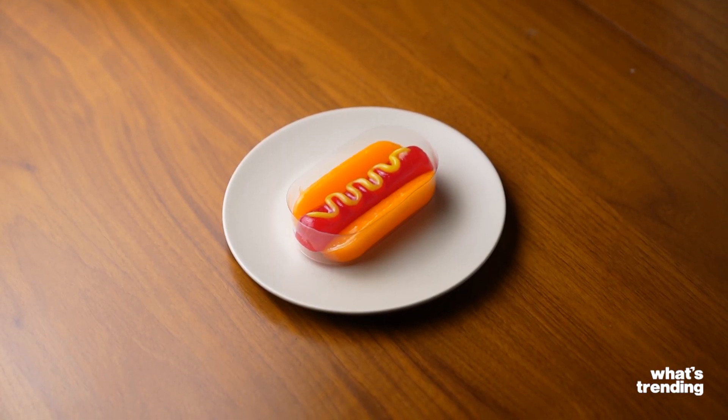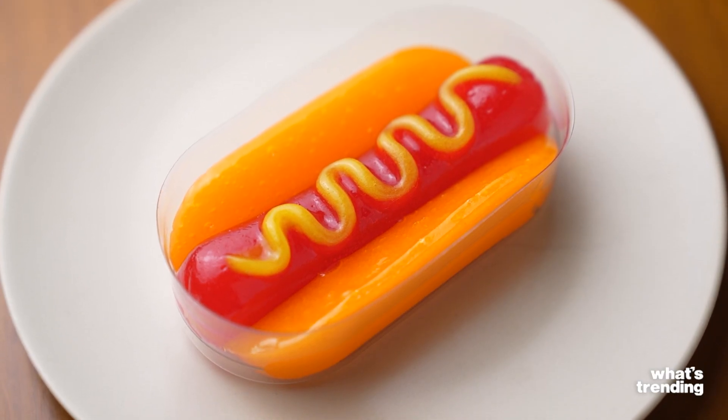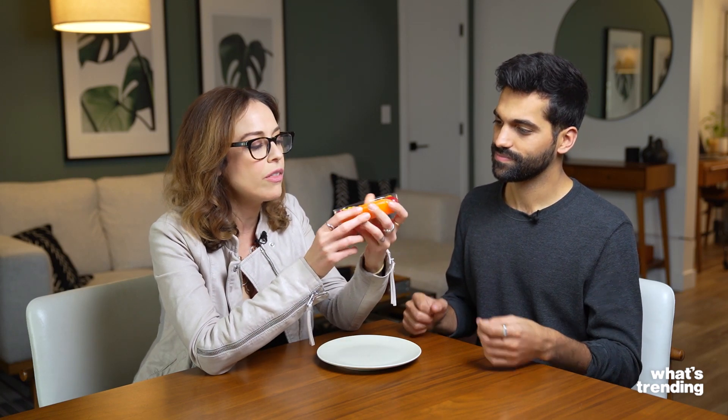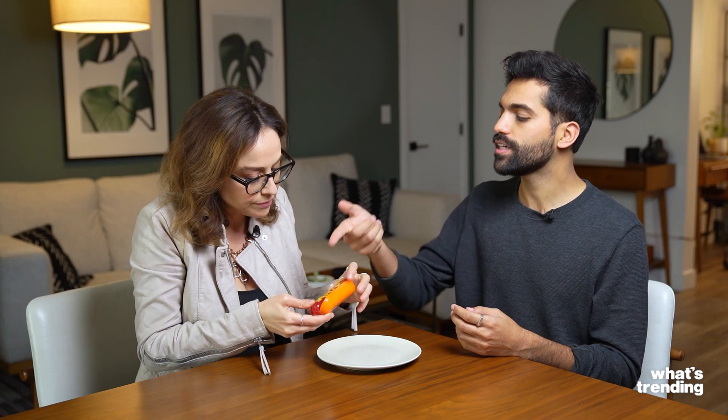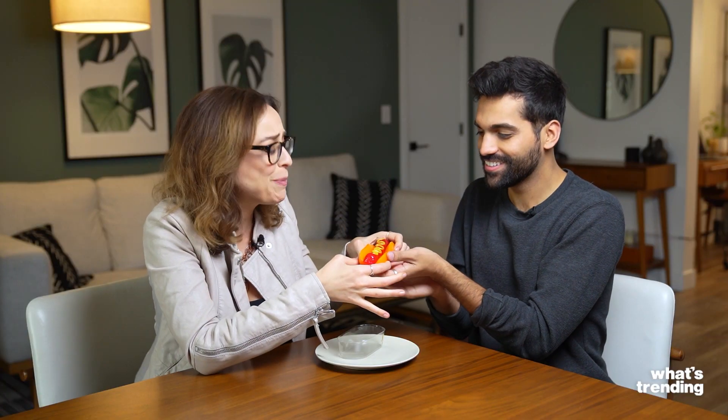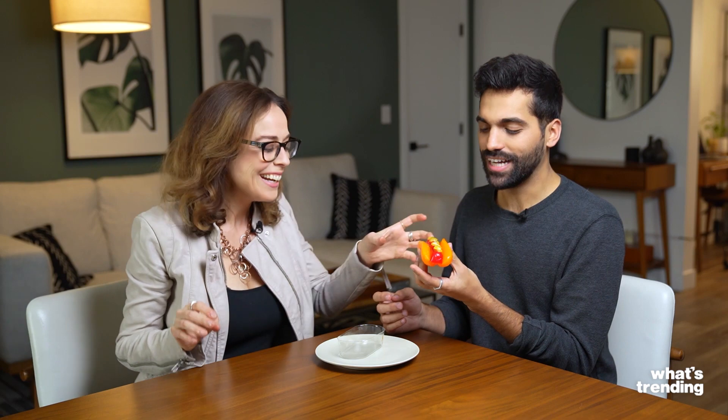Should we try the hot dog next? Give me some hot dog. Hot dog, hot dog, hot diggity. What I was saying earlier, you can see like the yellow food coloring, the red number four — the stuff that was banned as a child is all in this hot dog. How is this something edible? This looks like it's something to look at like a piece of art, but putting it in your mouth, I don't know. The mustard — this is cool because this is actually like a hot dog you can eat made of gummy. How do we eat this together? Should you take a bite from one side? I'll take a bite from the other side. It's heavy — that's a thick boy. Like a pound. It's very sticky in my hands.